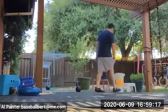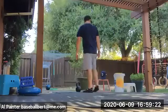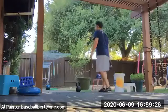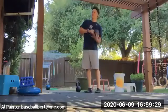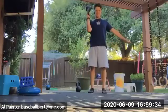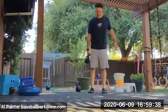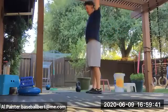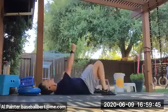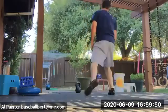Okay, here we go. We have single arm press. Where's mine? There it is. On either side. We're going to stand up this week. Last week we squatted. This time we're just going to go here. Again, if you can't get to there, go to the floor and do a single arm press instead. We'll still get benefit. So we got press right, press left.